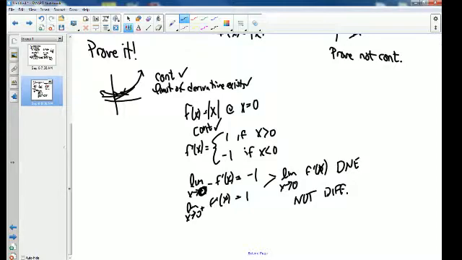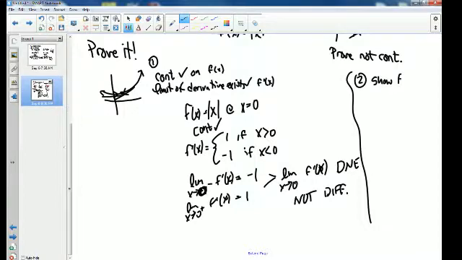Okay, so that's the second way to do this. Okay, you got a good point. So one way is to prove continuity on the function and then use the derivative limits, right? Or method 2 is just to show f prime of x is continuous. That's your other method. See, f prime of x is not continuous in this case, right? So you have two different ways to show differentiability, or to not show it, right?